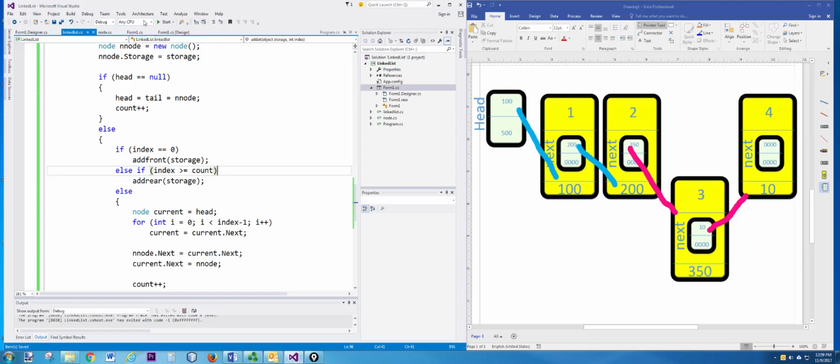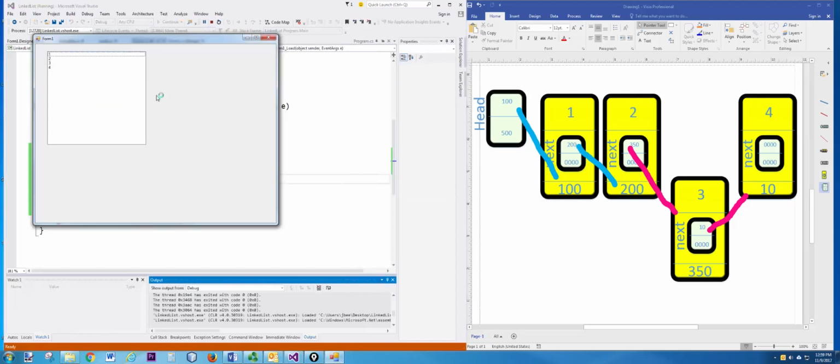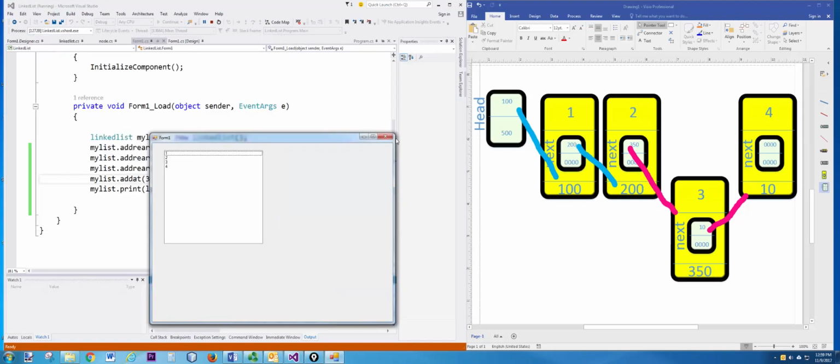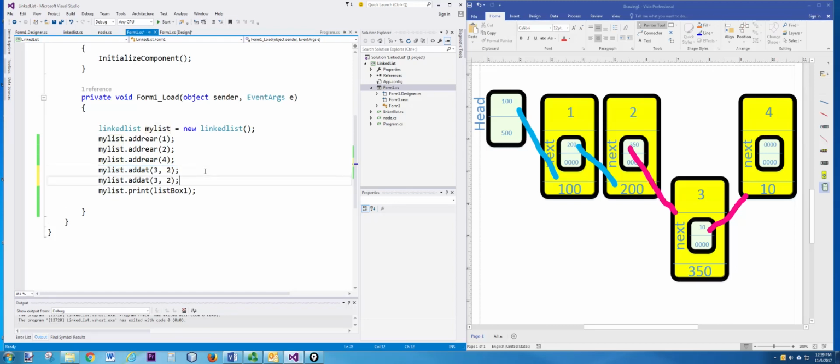Okay, so let's go ahead and try this out. We'll go back here and actually try some more and really test it and see if it works. We got 1, 2, 3, 4. So let's go ahead and do an add of 0. In fact, let's trace some of these and look at what they're doing. And let's do an add. What's the count? 1, 2, 3, 4, 5, 6. An add of 6. Okay.